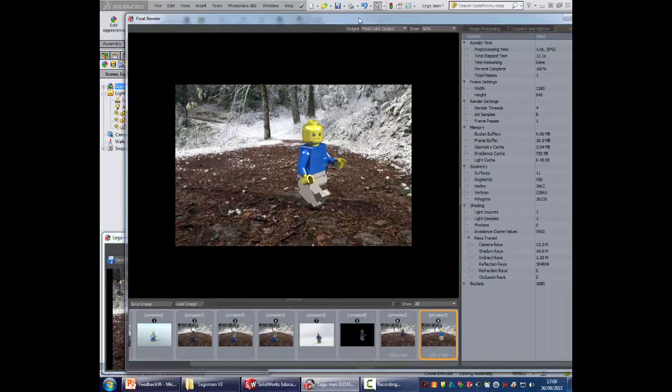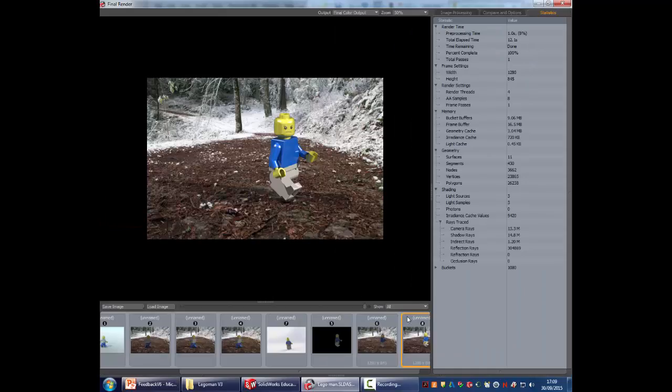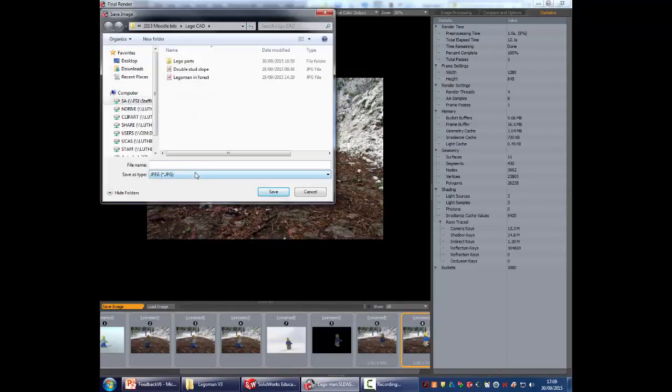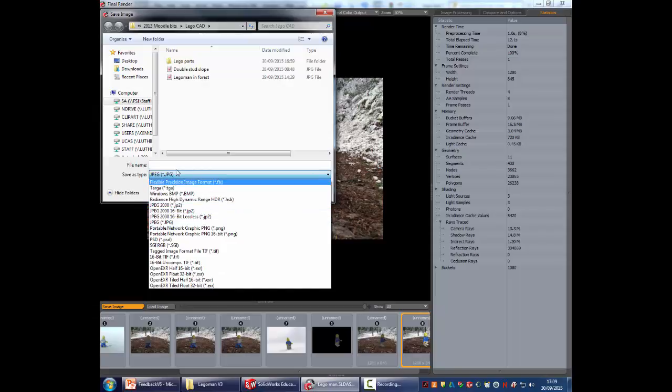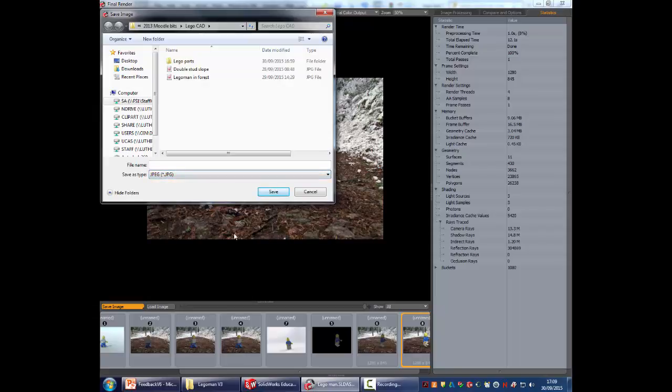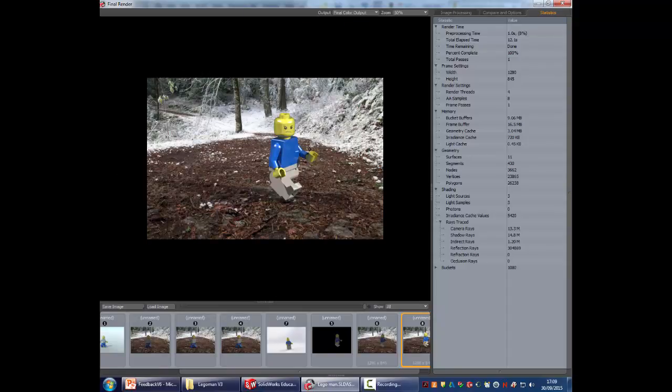At this stage we can save the product, or save the image, and we have an option here to save image, and you can save it as you wish. For instance, we could save JPEG, or we could go for other options. JPEGs are generally standard and ones which we'll use in your PowerPoint files quite nicely. So have a play, save some images, and then you'll be asked to present those as a small PowerPoint display to go along with the work you're doing to prove the work you've done.